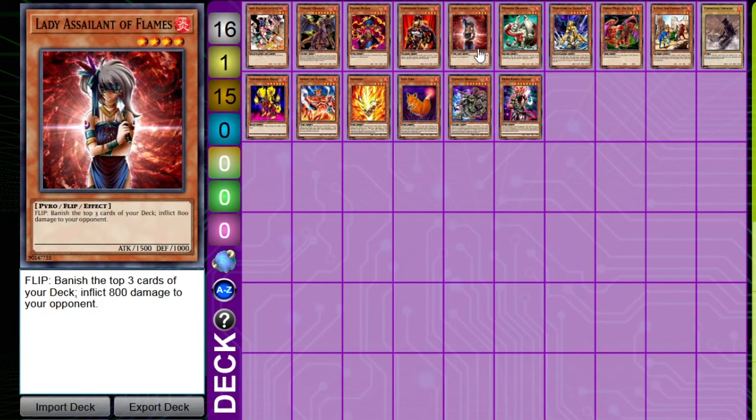The next card I wanted to talk about was Lady Silent of the Flames. Level 4 Pyro, 1500 and 1000. And it has a flip effect of banish the top 3 cards of your deck and inflict 800 damage to your opponent. It sounds really bad on paper.